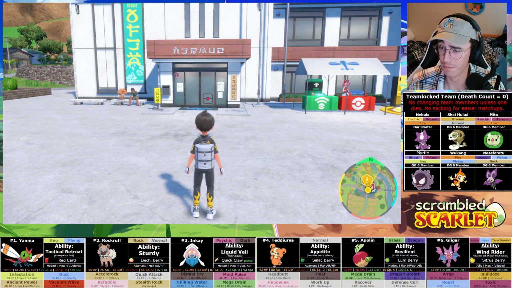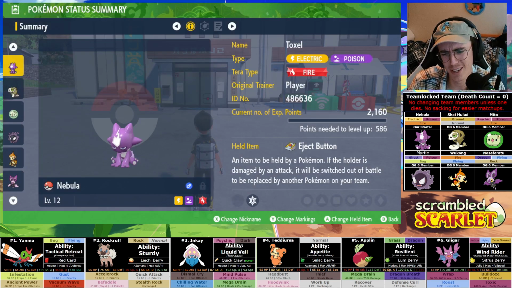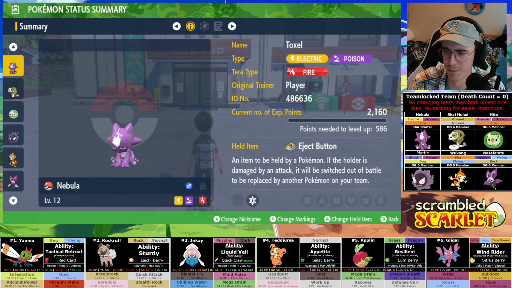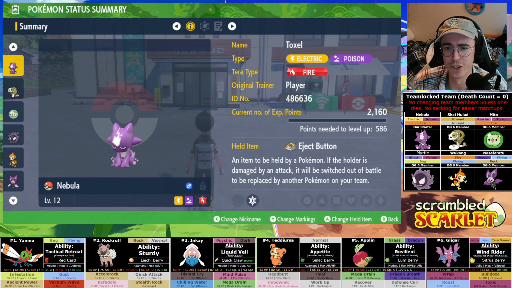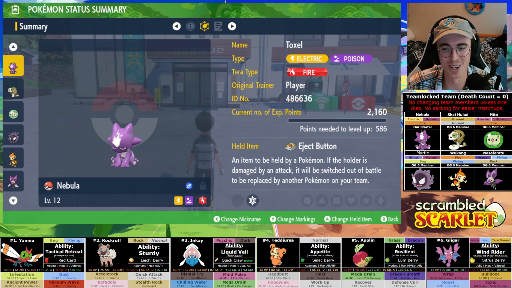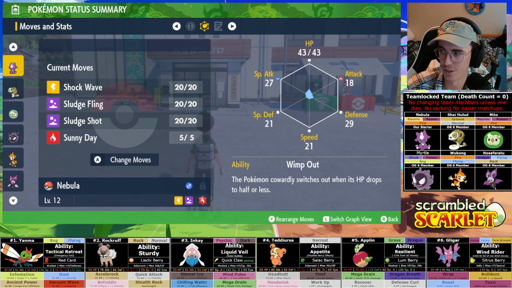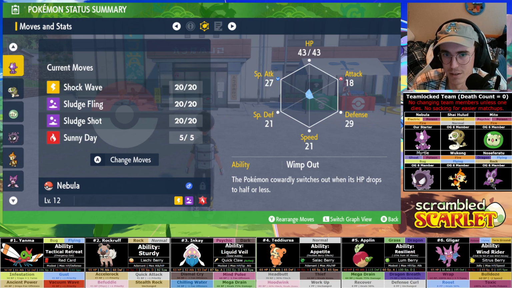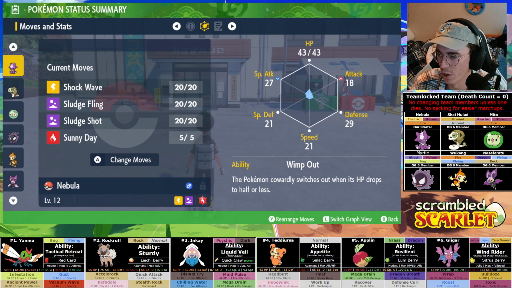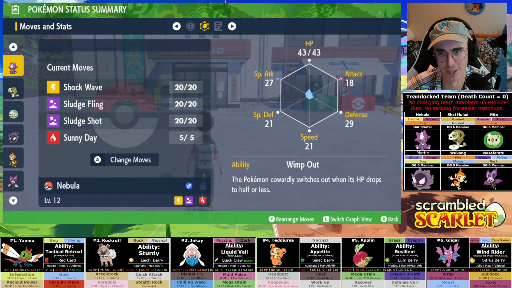So, this also took me about 2 hours to cook up. 2 hours, I'd probably say like hour and a half. I'm getting better, obviously. So we are going to be leading with our Toxel, who has an eject button, and we are actually going to immediately set up the sunny day. So therefore, whenever Yanma attacks me, wait, why am I max defense? Why am I max defense? It's for something later. Okay, I'll explain why I'm max defense later.